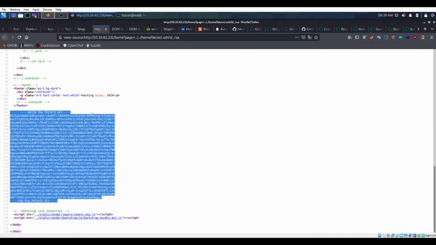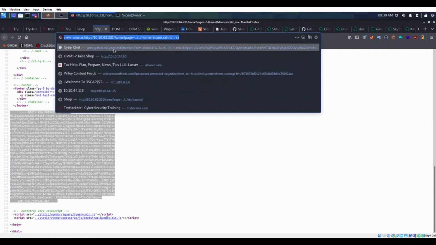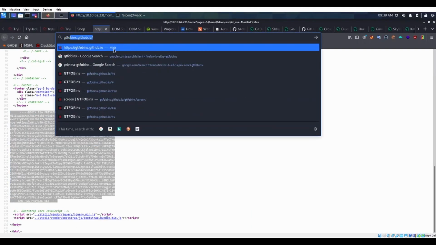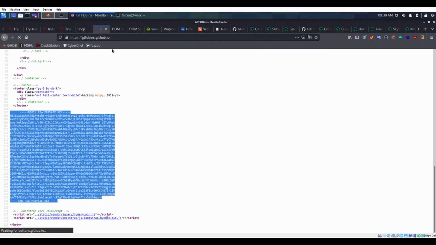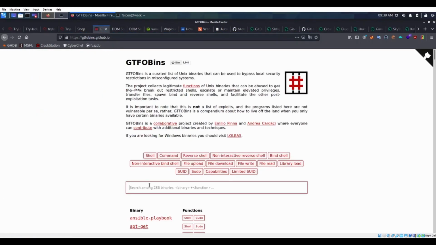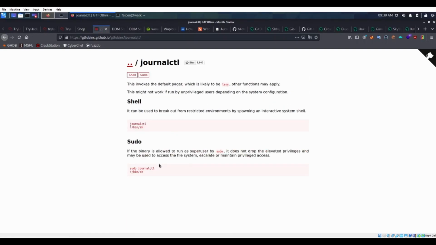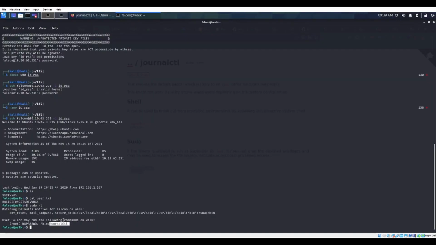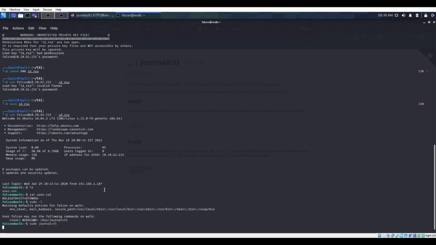I'm going to copy this one, and I'm going to go to GTFOBins. Let's search for journalctl, and we have that, and with that we can get a shell with sudo. So sudo journalctl and then !/bin/sh is what we are going to paste over here.